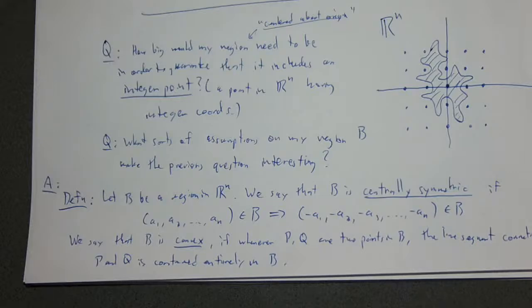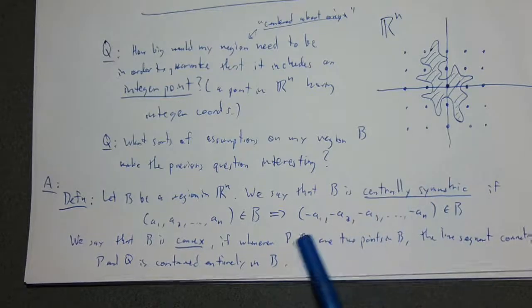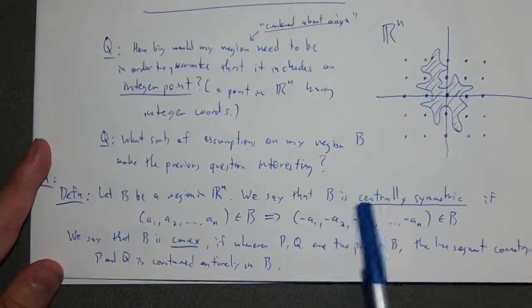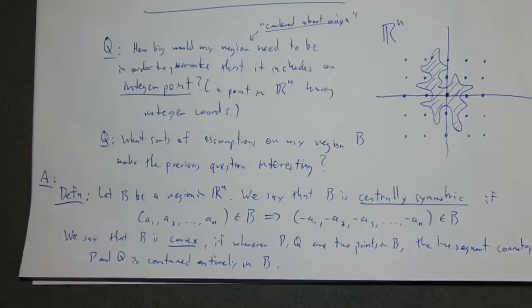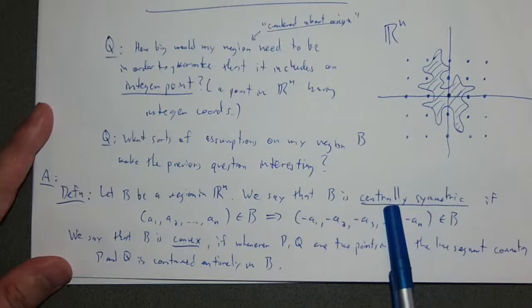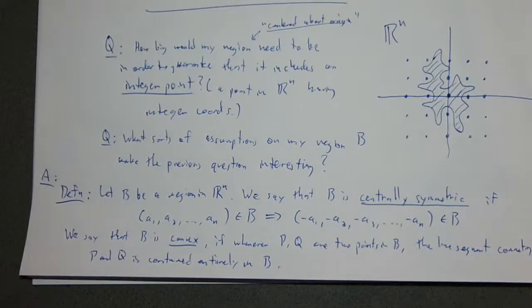So, what does this mean? Being centrally symmetric means that it's symmetric with respect to the origin. And that's where the origin comes in describing our region. Being convex, it's clear what convexity means. You're probably already thinking in your head of examples of convex and non-convex regions. And so it is centrally symmetric convex regions that we discuss in Minkowski's theorem. But before I state Minkowski's theorem, I was going to show a couple of examples here.